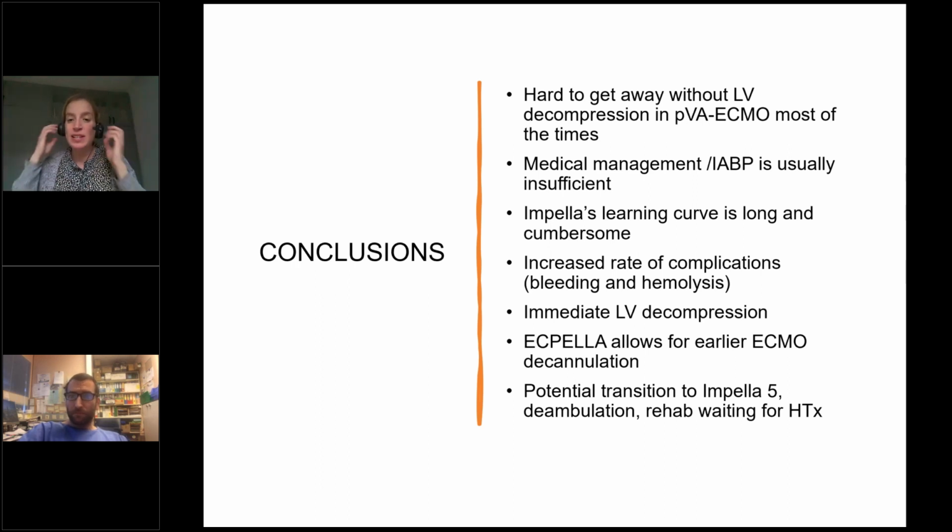No, I don't have experience. Our experience is that the malposition is very frequent, and you need fluoroscopy in combination with echo. I think the fluoroscopy is basic, it gives you a hint on when the Impella is getting tangled in the anterior leaflet of the mitral valve. When that happens, it is a big problem, a recurrent problem, and it causes hemolysis and malfunction of the device. And I think fluoroscopy is basic to do that.